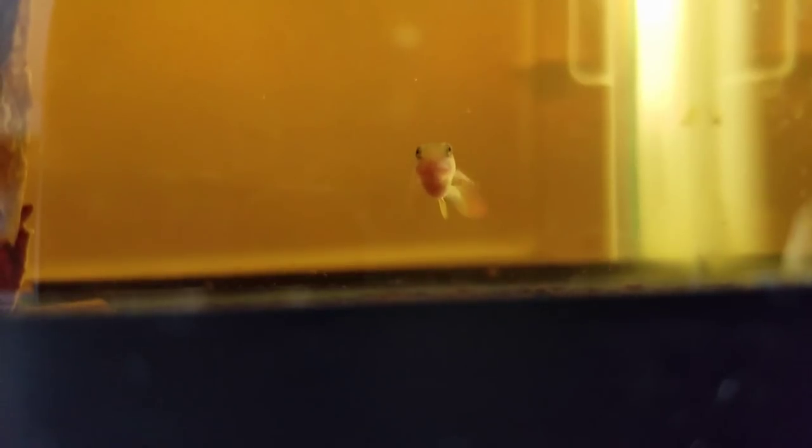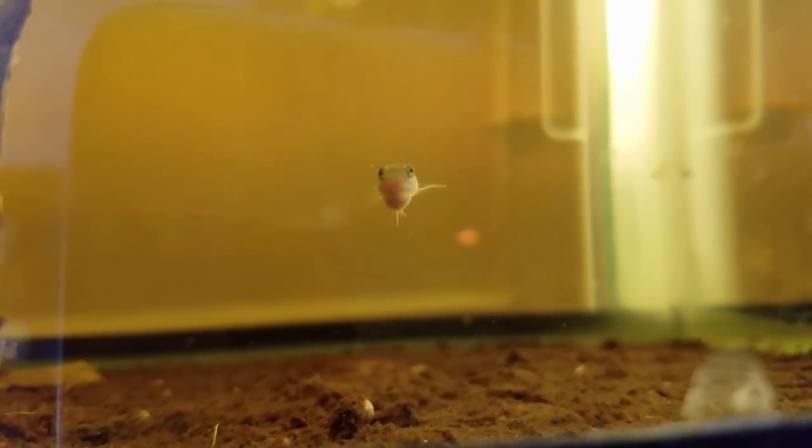This is a spawn I assumed I messed up. I've been having some issues with egg fertilization on my killifish. I think my main issue was originally I went way too dry — like bone dry — and then after that I went way too wet. I've got it dialed down to what I think is the right amount now. When I thought it was too wet I dried it out a little, and that's where he came from. But overall too wet is why I only have one — most of them were just dying while incubating in the peat because it was too moist, so the eggs were fungusing over.